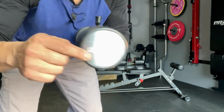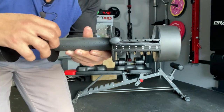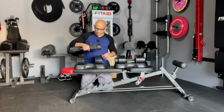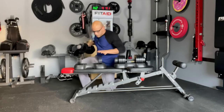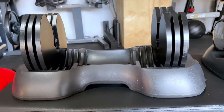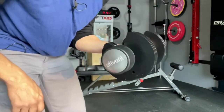On one side you have the Ativa Fit branding, and then on the other side you have the same thing. You're going to have seven numbers on there because this is replacing seven pairs of dumbbells. The base is doing its job by holding up the weight plates, so whenever I put the handle in the middle, I can now select the weight I want to lift. I'm going to select 11 pounds, then lift the handle — whatever's not selected stays on the base, and whatever is selected is locked on the handle.